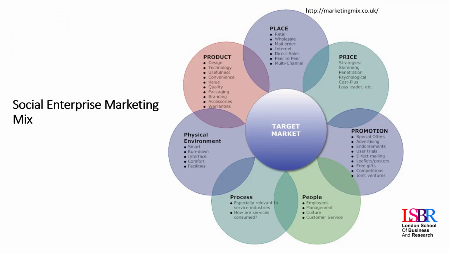Do you have peer-to-peer? So again, identifying, are you selling to the end customer? Are you selling to similar peers? Are you using different methods to access your market? Multi-channel, so multi-channel usually means a combination. You sometimes see large department stores offering this type of multi-channel approach, whereby you can buy online, you can buy in store, you can buy over the telephone, you can buy using your mobile phone even nowadays. So again, there's different channels, or what they call multi-channels, to access the products and service, and that will influence who your target market is.